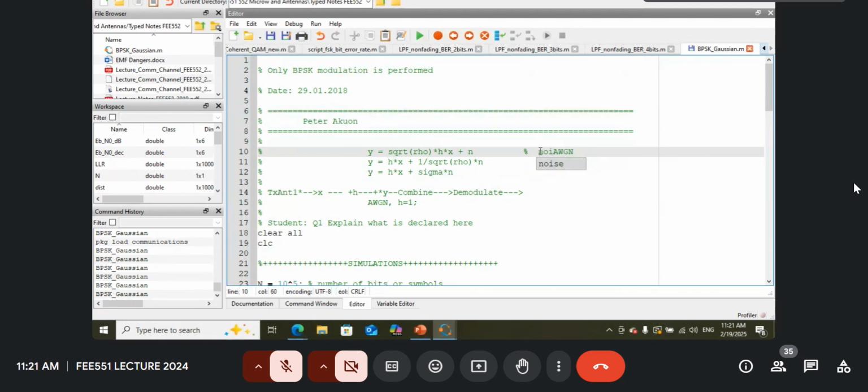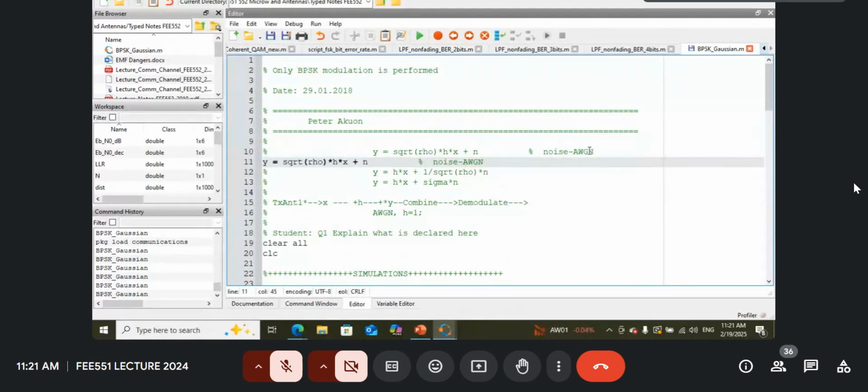Some noise here. If the path that is used for transmission is just noisy and there's no fading parameter on the channel, then we say that h is equal to 1. So for a purely noisy signal, we'll have something like that. So that's purely noisy, so h is equal to 1, so you can remove that. Then this is purely noisy.